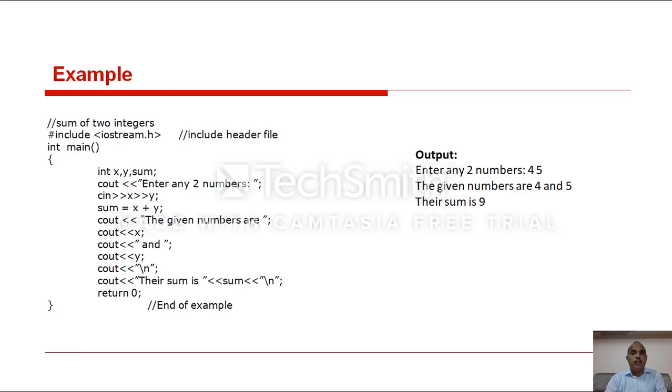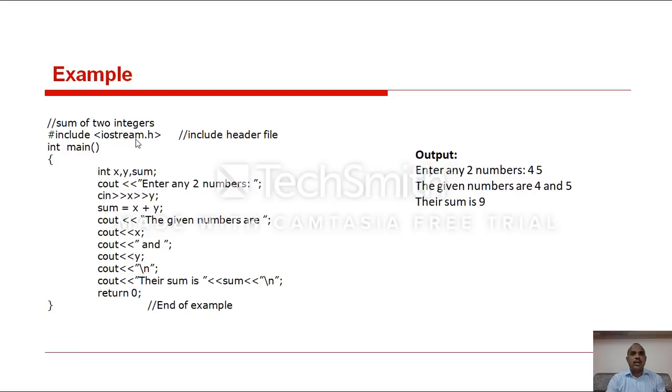Hash include iostream.h is called the include directive. It tells the compiler where to find information about certain items that are used in your program. iostream is the name of the library that contains the definitions of the routines that handle input from the keyboard and output to the screen. iostream.h is the file that contains the information about the library. Clear, all of you?